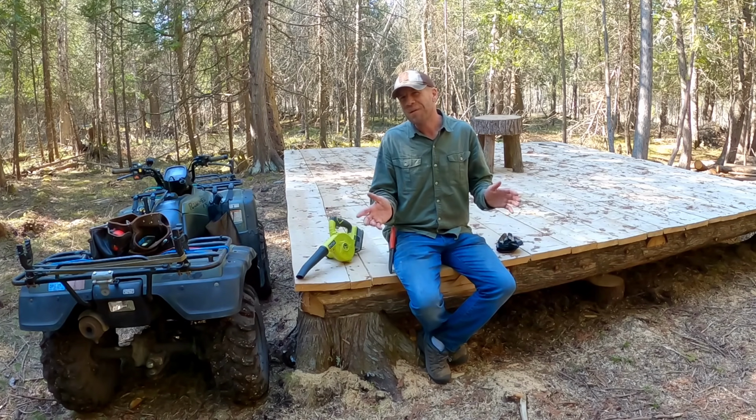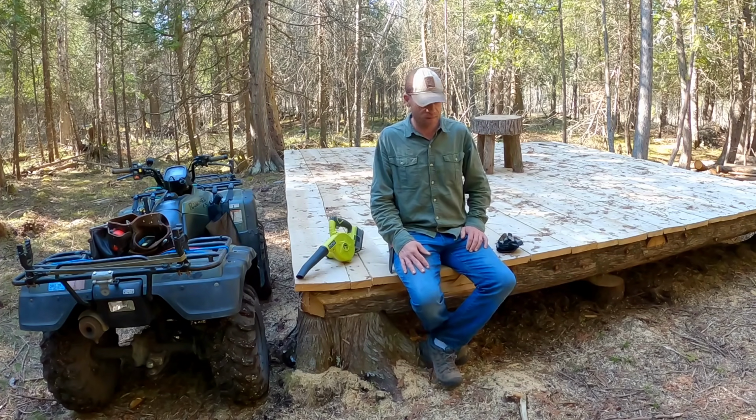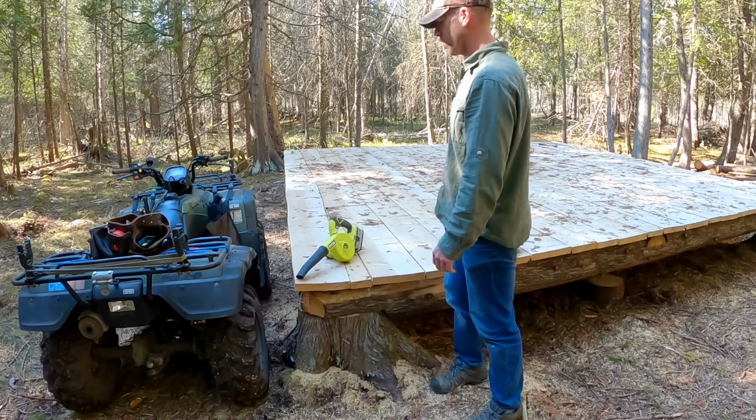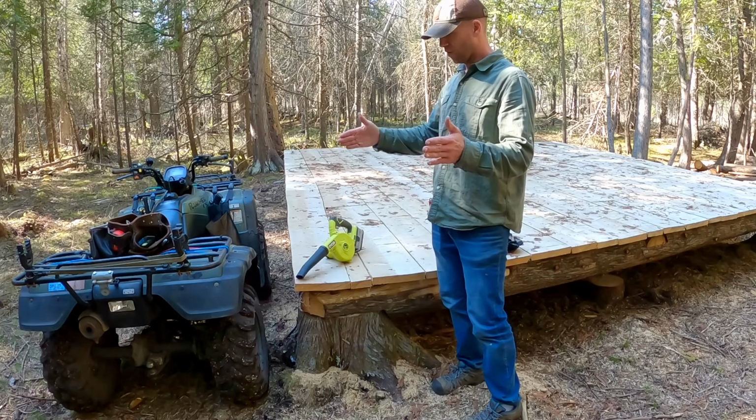But I'm not saying I'm going to do this right now. But then again, if you're seeing this video, I did it. I just brought down some string and some nails. This is not square at all. It's just sat on those stumps. So I'm going to figure out what size I can make this.